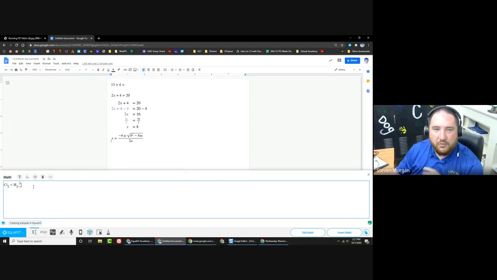I won't pretend like I know enough chemistry to be able to solve this, or whether even this is written correctly or not, but the information inside of Equatio knows what you're going for. So if you need to put something in there, you can do that, again, just with a few clicks.